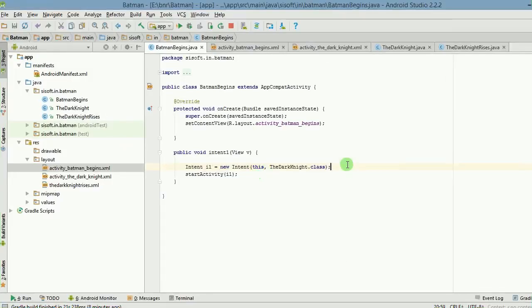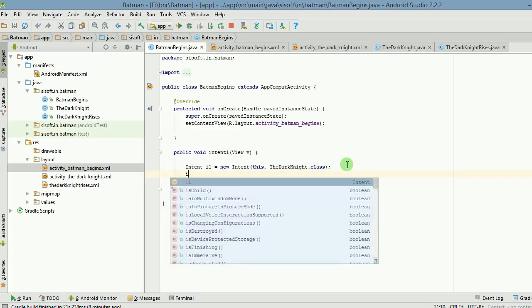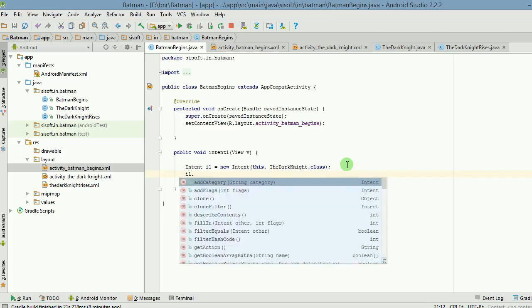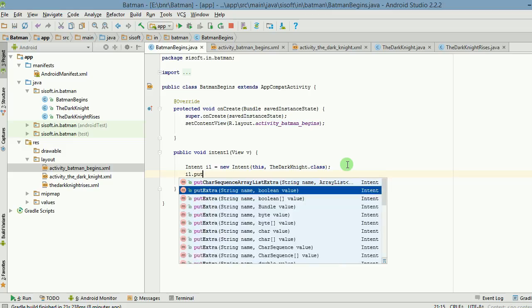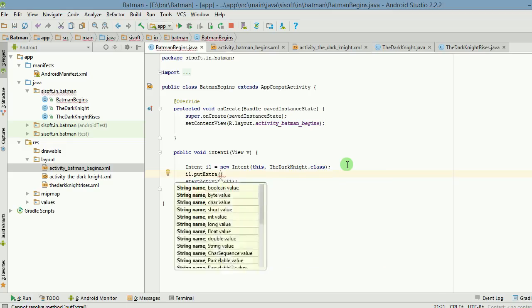I will make only minor changes here, and I will be able to send a small message from activity 1 to activity 2. Here I just need to do one thing, and that is to attach a method called putExtra to my intent.